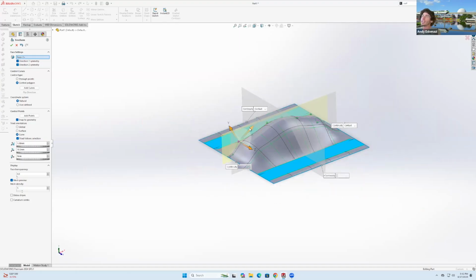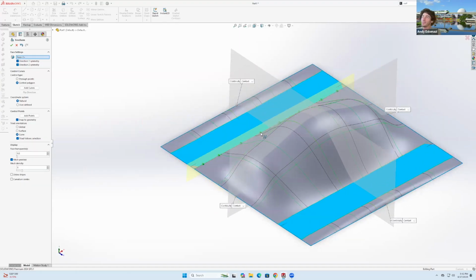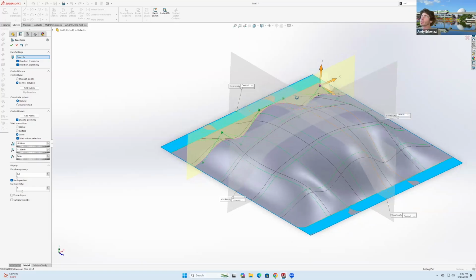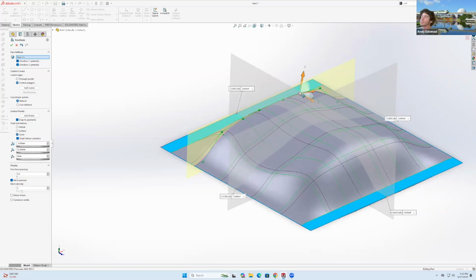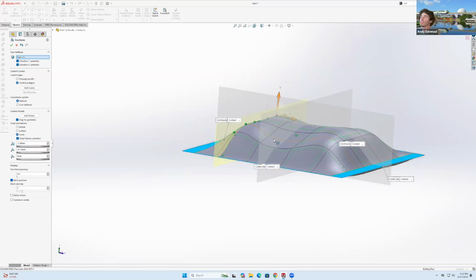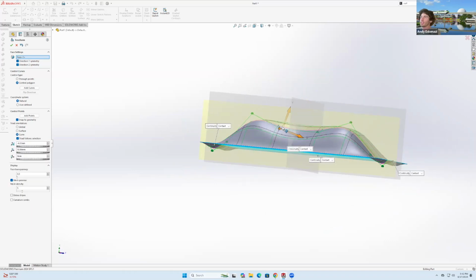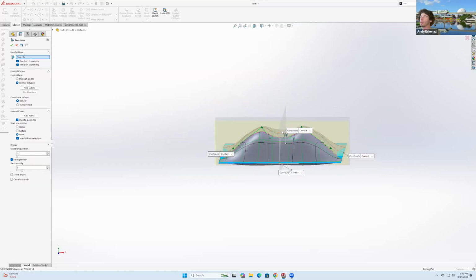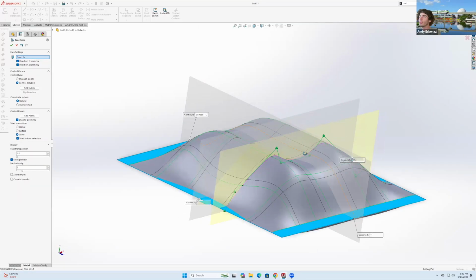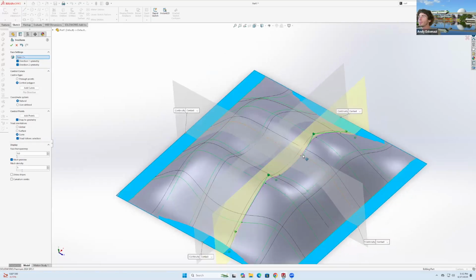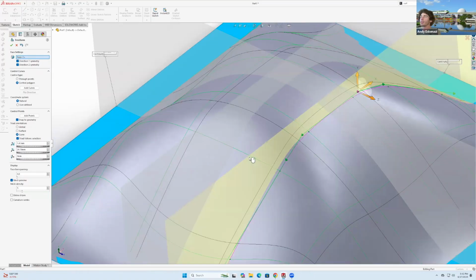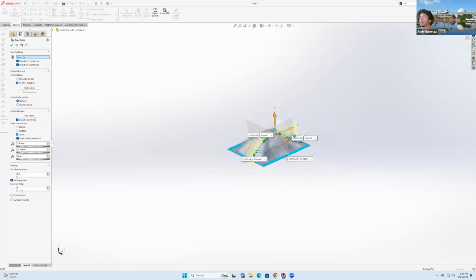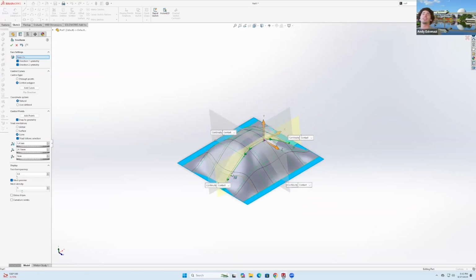So the way to do that is kind of like this, honestly. I can bring these points upwards like this. So you have to have a lot of patience, right? Because this is the closest you'll ever get to kind of doing Play-Doh in SolidWorks. I can move the points a little bit, maybe that one upwards a little bit more. Okay, so I'm kind of satisfied with that. It could be a Wheaties, it could be a ravioli, depending on your imagination. We could make it into a ravioli.